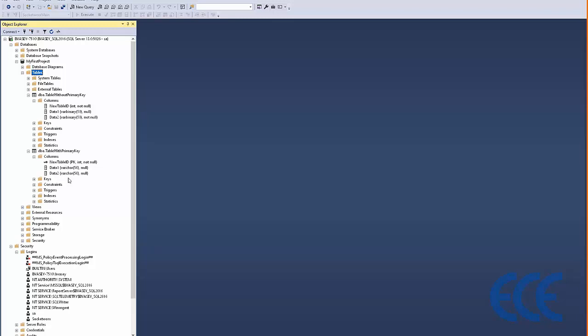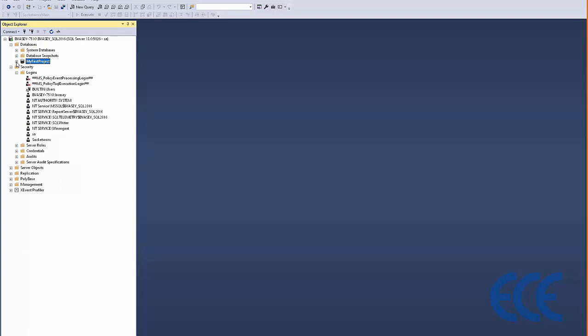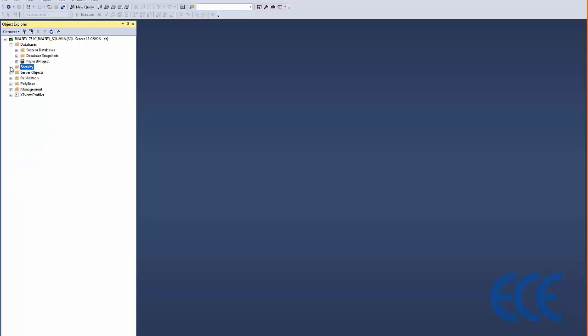So that's the SQL Server side of things. We have a new database. We have a database with some tables. We have a SOCKETWorx login. So now we're ready to go connect to this database using SOCKETWorx.